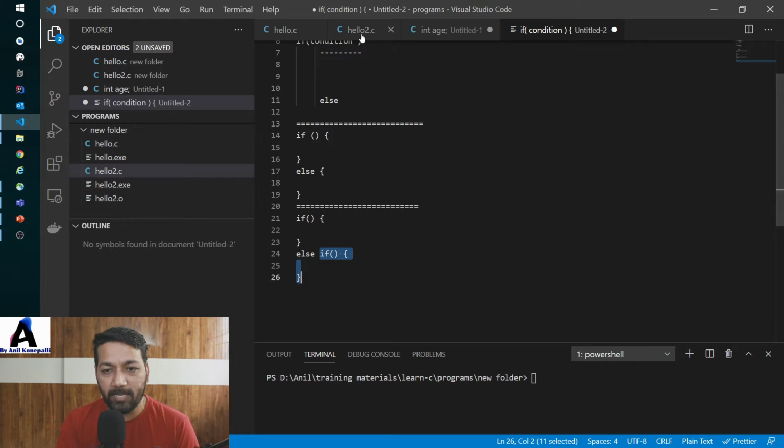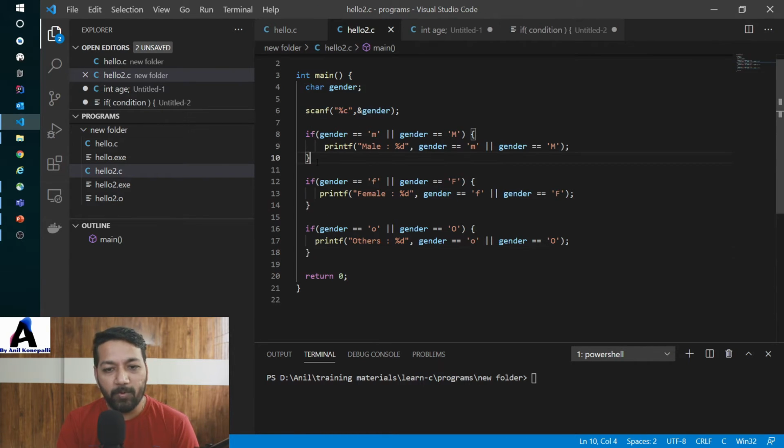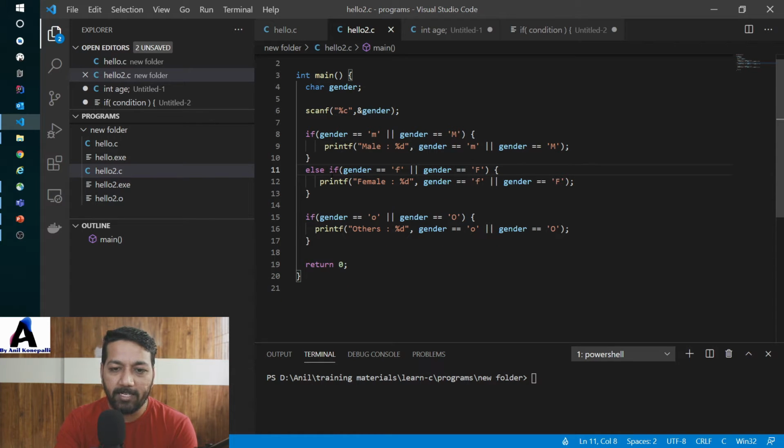Now let's use the same thing in our program. So now you got to know how to use else. Else is another keyword you are learning now. And what you can just do is, you can just write if condition over here. You cannot join them. You see, this is not a keyword anymore. It became a word. Now it doesn't have any meaning. So it is throwing error. So you have to use else space if. So now likewise I'll write here also.